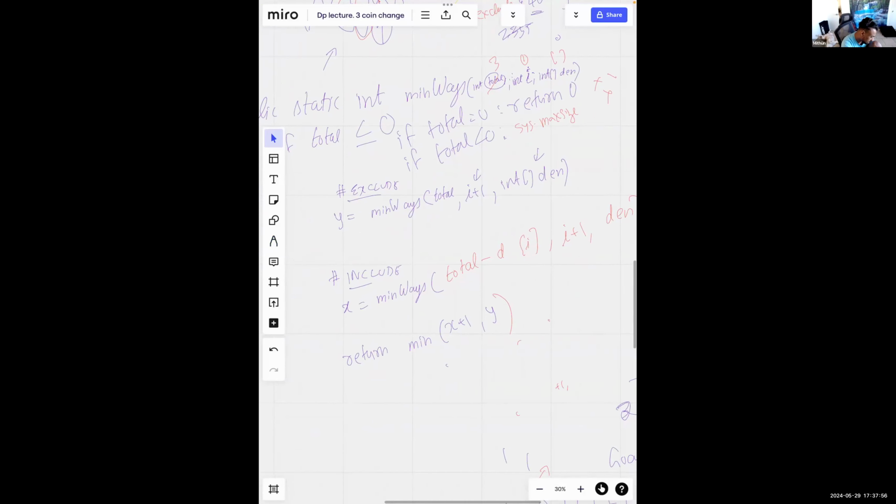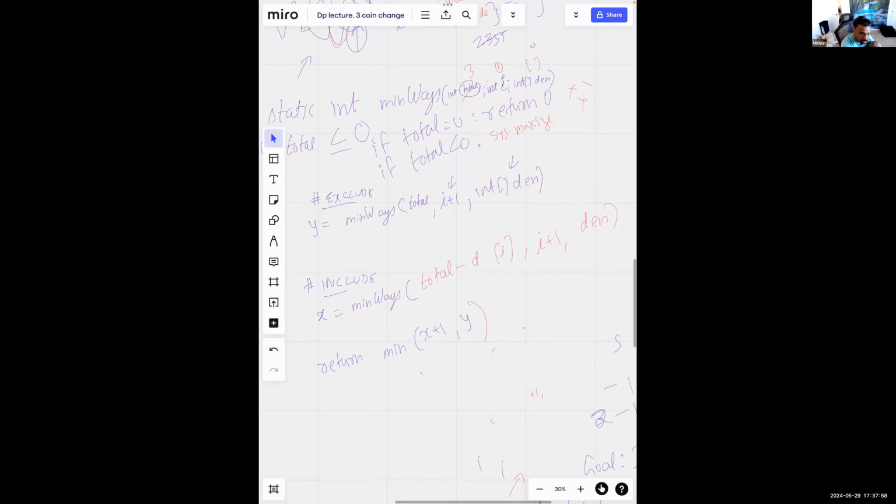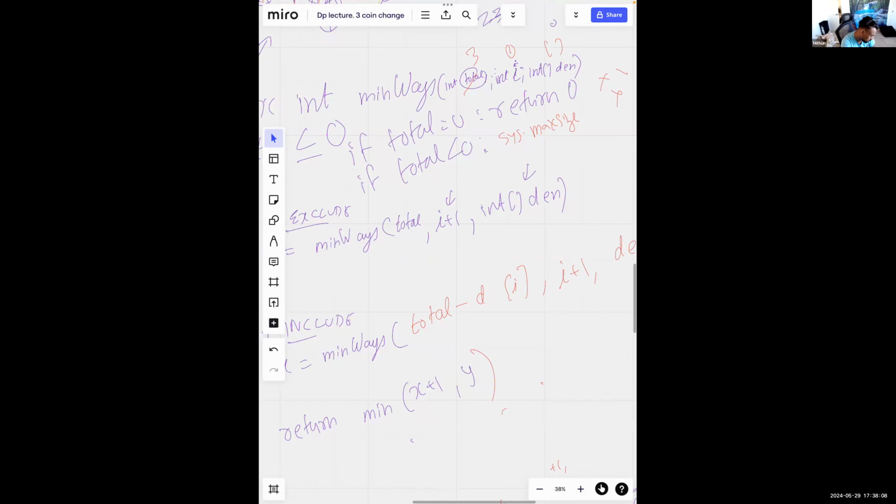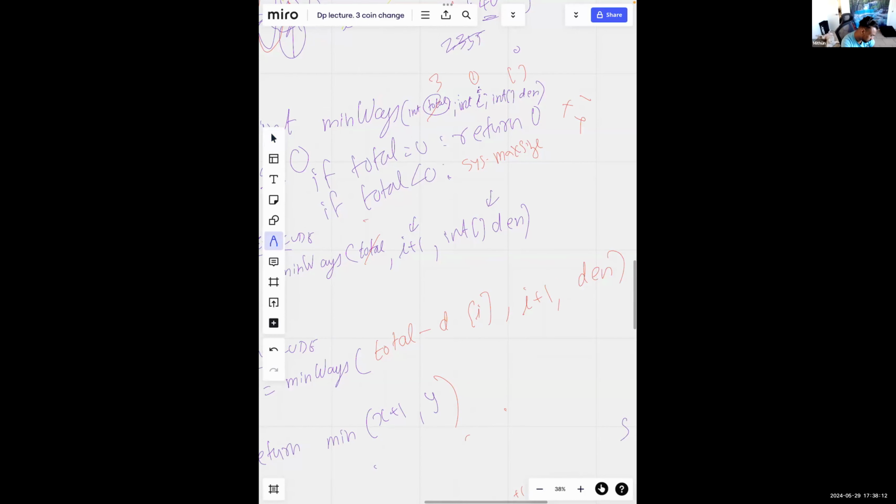So now you are deciding, do I want to include myself or do I want to exclude myself? Okay, so you decided you're excluding yourself. So what does the total become? Total doesn't change. Total still remains 3. I plus 1, its value becomes 1. Initially, it was 0. And this remains as it is.